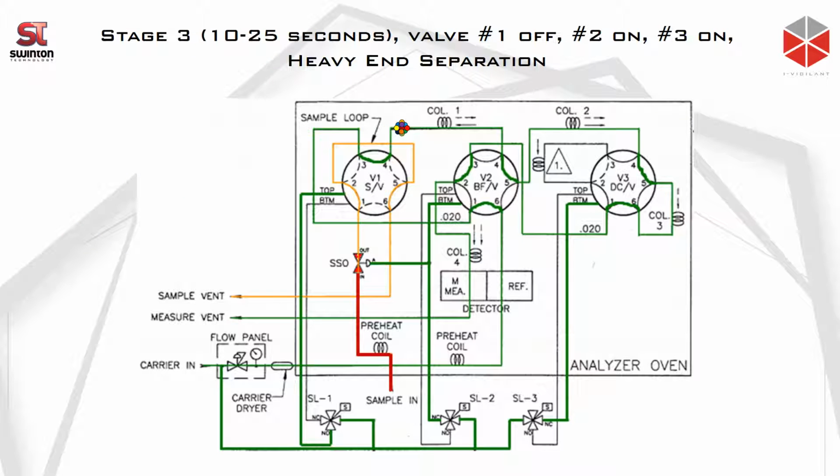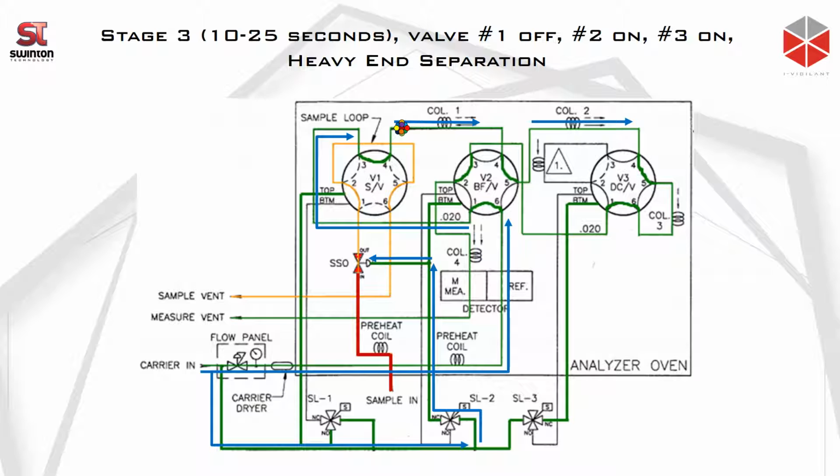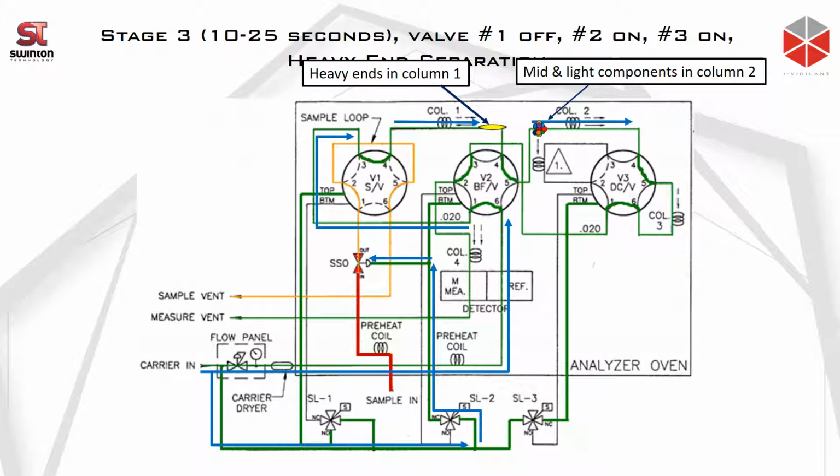If we see the diagram, we will see something like this. Again, we still have the sample shutoff valve on, so it's still atmospheric pressure in the sample line. In terms of the carrier gas, it will go in through the reference detector and then push the gas inside column 1 into column 2. So the gas will then travel. What we need to make sure here is that the heavy end in column 1 remains in column 1, because some of the heavy end components might also travel to column 2.